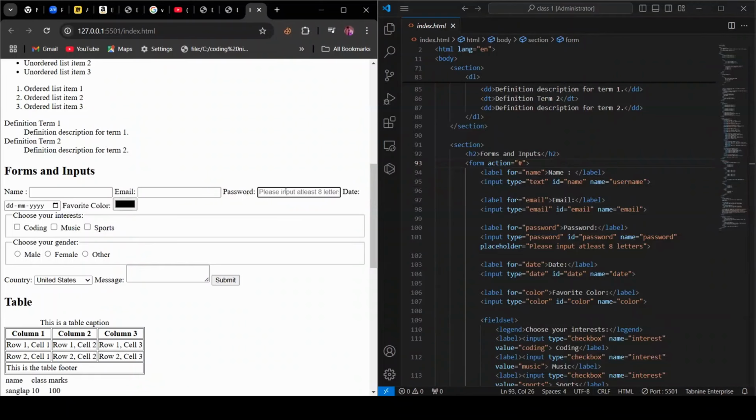I just want to revisit the entire forms section. So for example, this is the form that I have, right? Forms, basically, you can see many forms that you fill on a regular basis, right?